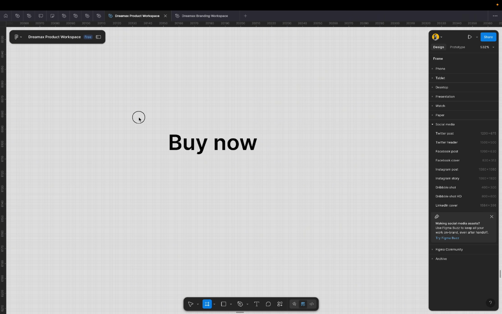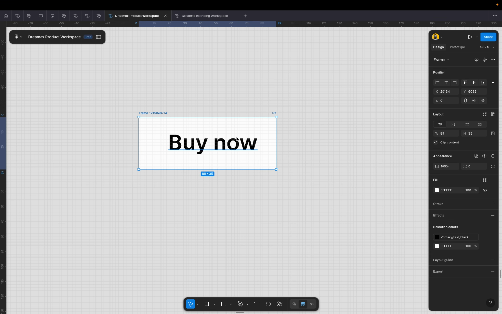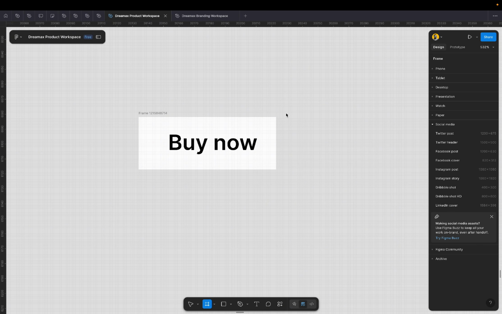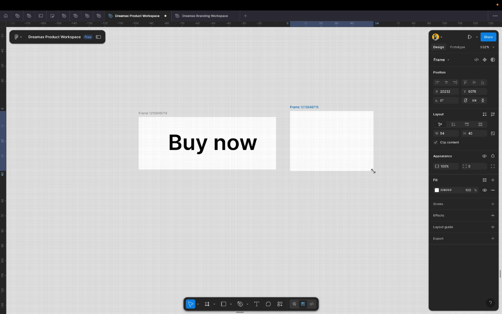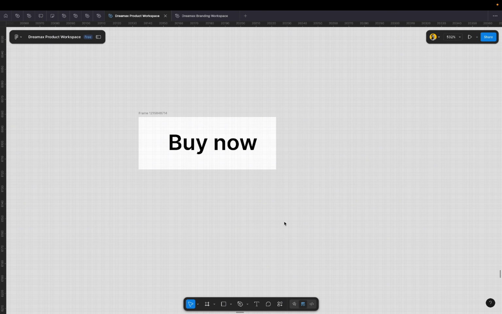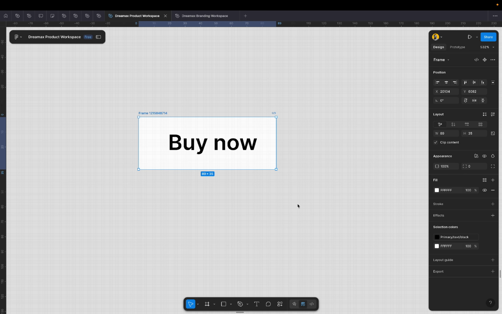So to make it fair enough, I'm going to use a frame. All right, so someone does not say, oh, I use frame, I don't use shapes. Okay, it's the same thing. So I'm going to use a frame instead. To bring out a frame, it's very easy. You just need to hit F on your keyboard and you have a frame, and then you can draw, or you come down here and select frame. I love to use shortcuts, so you will notice I use a lot of shortcuts while doing this.